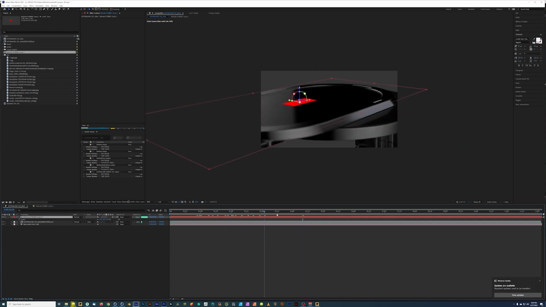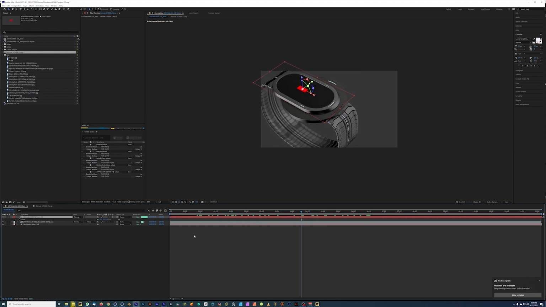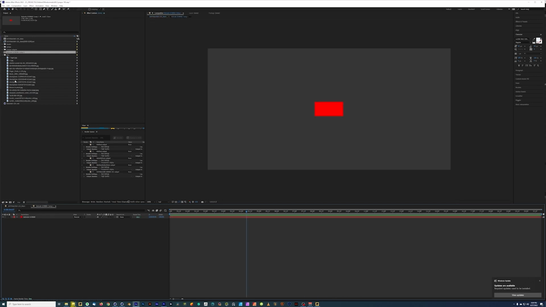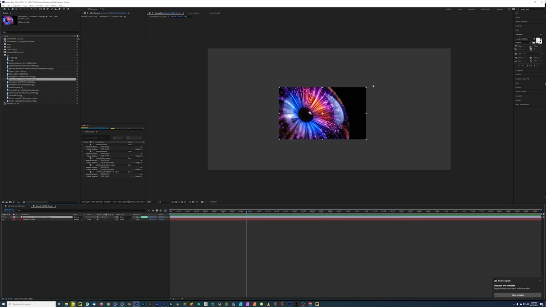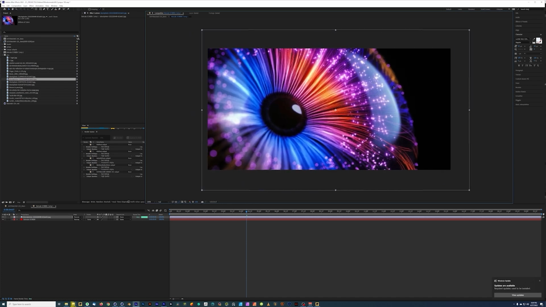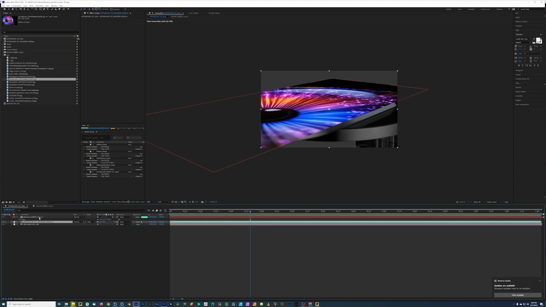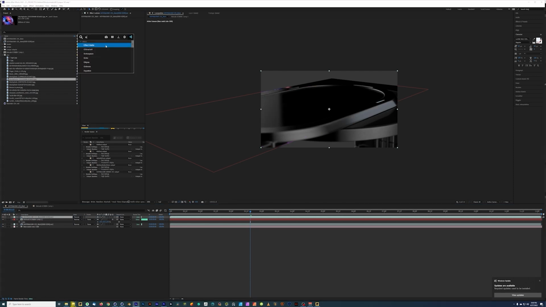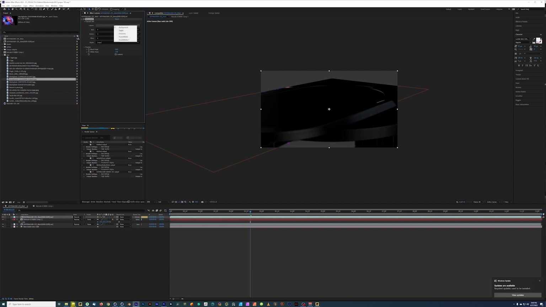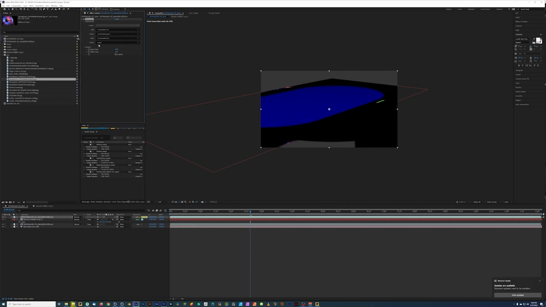And now anything that we put in this comp is going to be on that screen, or at least moving with it. So let's take one of these photos and put it on there. Now we need to crop that screen with the puzzle matte that we had from before. So I'm going to take this EXR sequence, which has that puzzle matte encoded into it, and I'm going to duplicate this and put it on top, and I'm going to add the extractor plugin onto it, and then I'm going to see that it has that puzzle matte on it. And you can see that the blue color is there on that material for the screen.